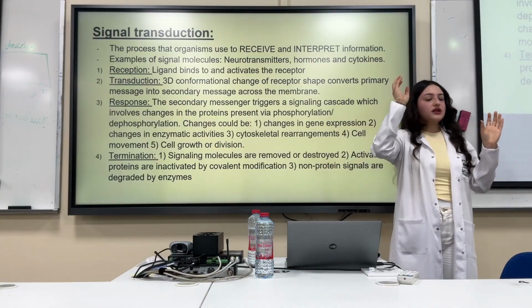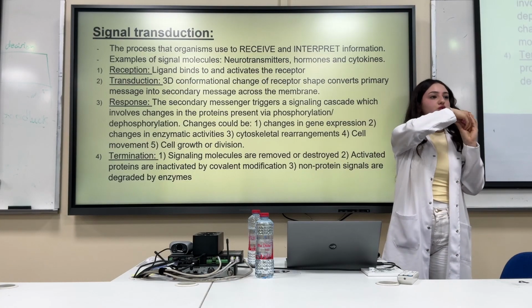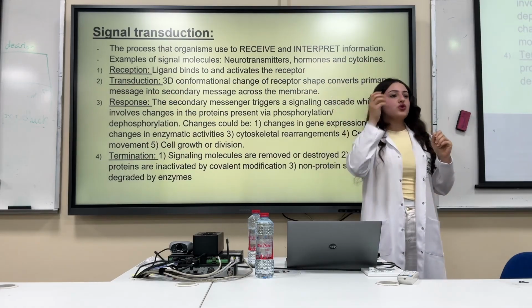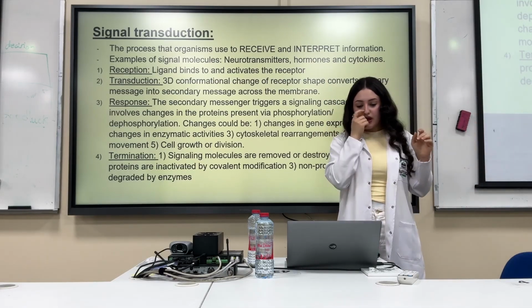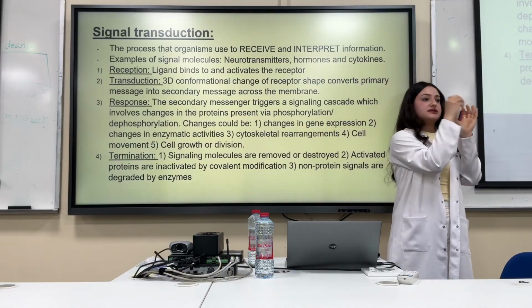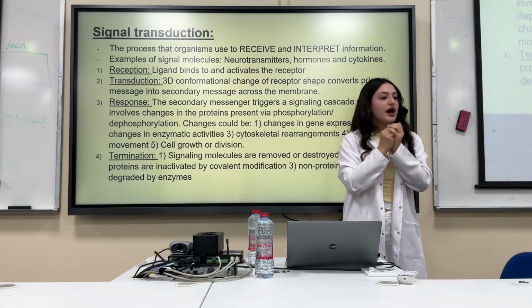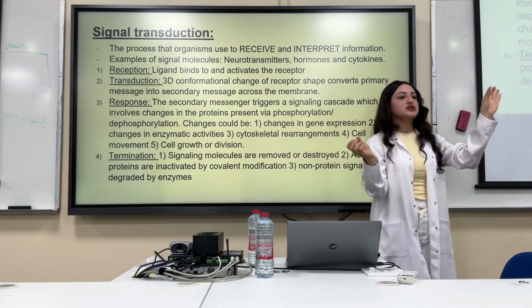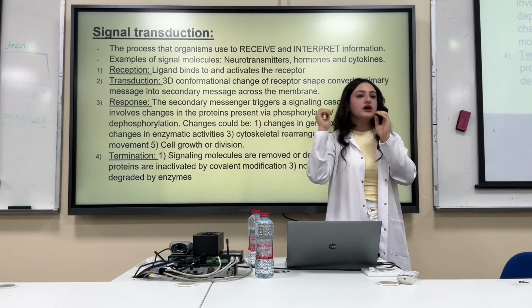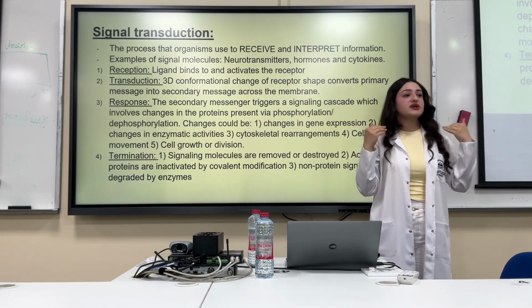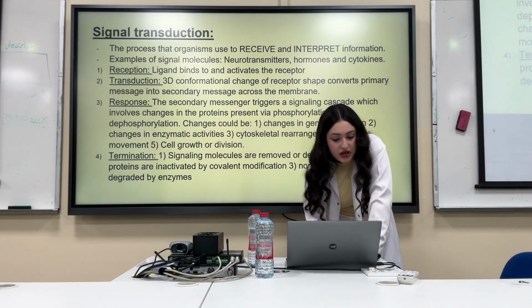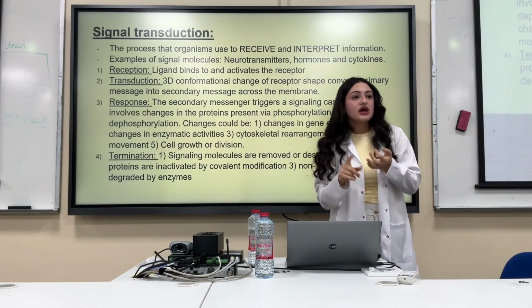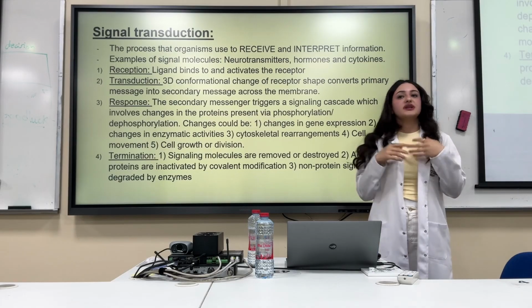First of all, when the ligand binds for the first time to the receptor, this is called what? The first messenger. Now, I can't let the neurotransmitter go into the cell. I want it to stay outside. So basically the receptor tells the ligand, tell me what you want to do, and I'll go inside and tell them what you want to do. This is the response, and the first message is getting converted into the secondary message. Once I get this message across, so many changes are going to happen: changes in gene expression, in enzymatic activities, in cytoskeletal rearrangements, in protein activation.